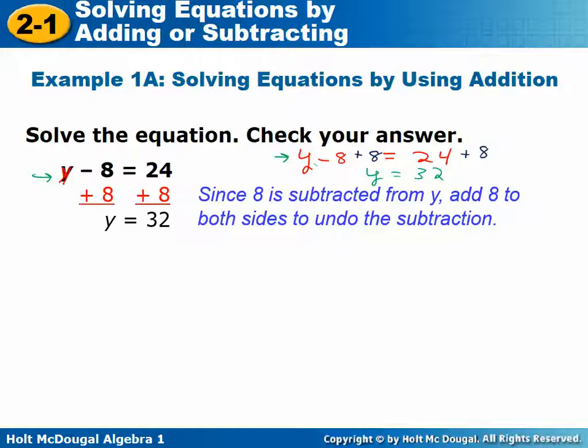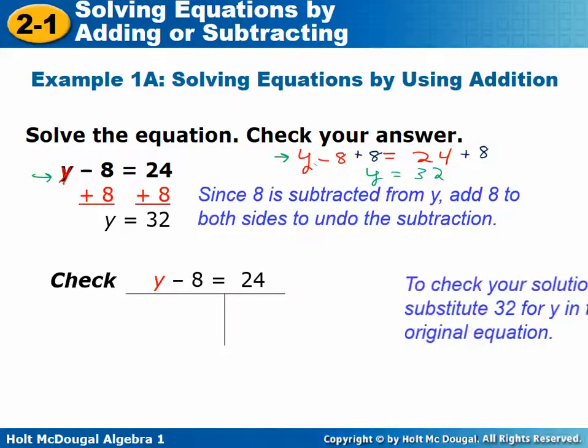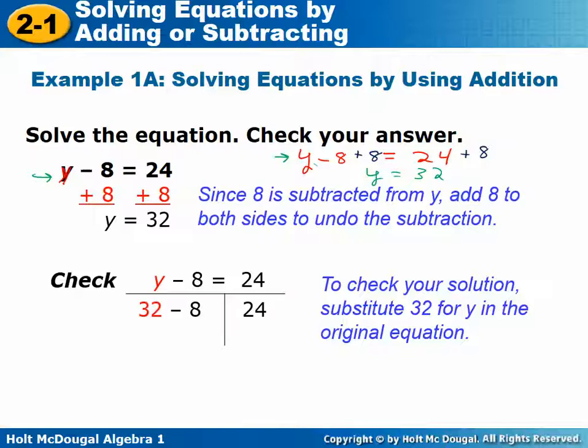Now for the checking of your answer, you don't necessarily have to write it out like they do, but you do have to show that 32 minus 8 is indeed equal to 24. So 32 minus 8, I often will write like an equal sign with a question mark by it. And then I do the work and I say, yeah, it's 24. So you can just do this off to the side. You put what you got for y back into the original equation for the variable. And then one more step to say, yep, that's equal to 24, so it checks. Just a real quick little check.